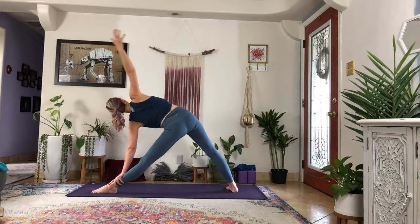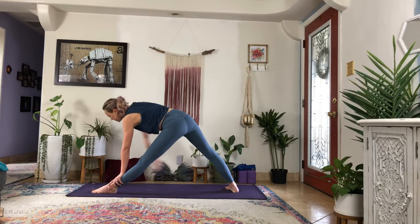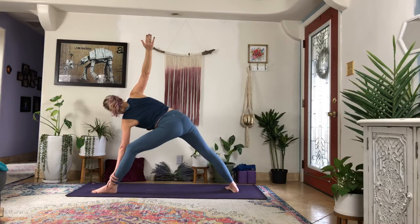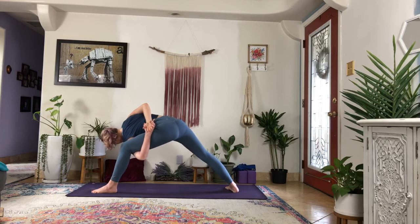Isn't it interesting how each side feels a little different? Maybe you notice it more in your shoulders or hips or ribs on each side. And then if you wanted to go for the bind here, do a little micro bend in the knee so you can find your bind. Left hand reaches for the right. And over time, you slowly push that left foot into the ground, sending your hips up and away.